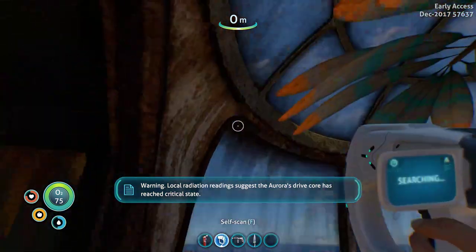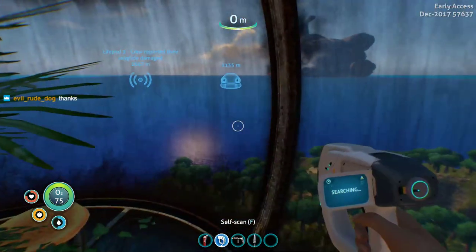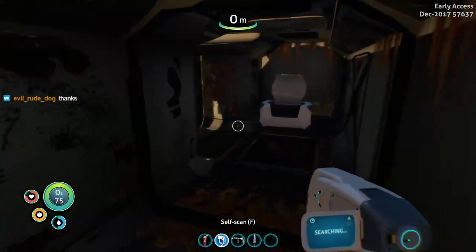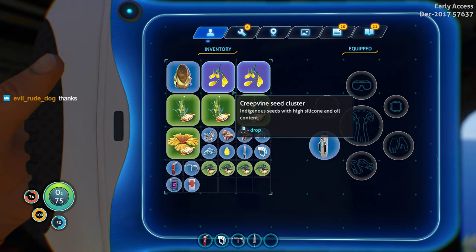Warning. Local radiation is about what? Hey, what the fuck? Did it just say quantum detonation? Also, I probably should carry one of those plants around. I don't know. These creep vines actually aren't that hard to get.